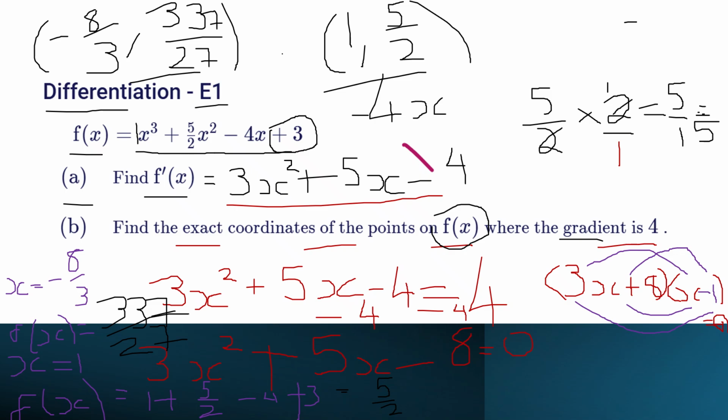So this is our gradient function, f dash of x, the first derivative, dy by dx, or you might see it written as f dash of x, or you might see it written as f dash. If you have f double dash, that means the second derivative. Or you might hear teachers pronounce it as f primed or f double primed of x, or dy by dx, or d2y by dx squared, or d by dx of the function f of x, or d2 by dx squared of f of x.